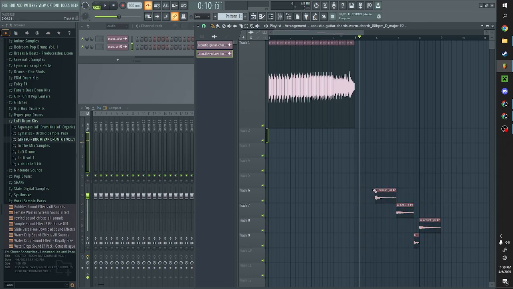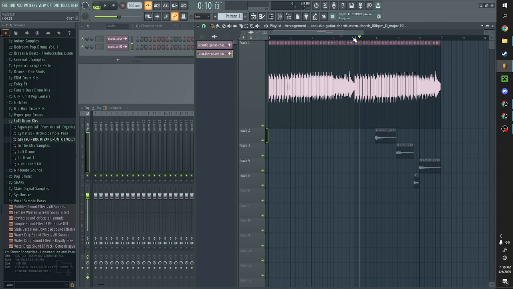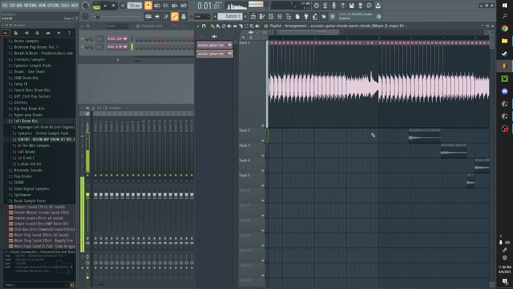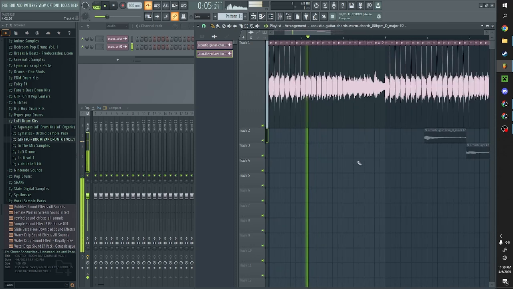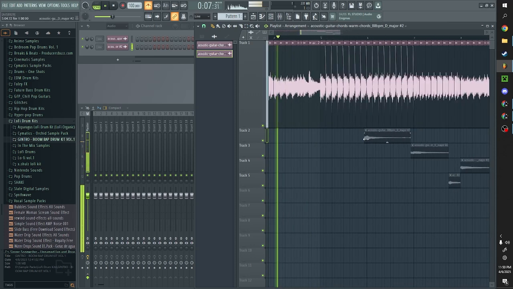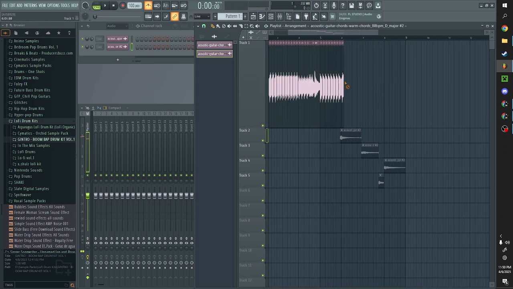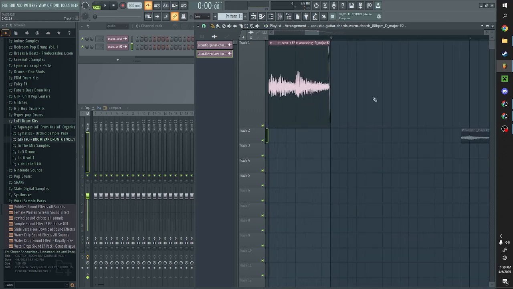And now I have my new sample, and I don't even need to use the rest of these. You can if you want to, but I'm going to go ahead and mute these because I don't really want to bother making this more complicated. And now I have a new loop that I can use. So I want to make sure that that's a good loop, and that sounds all right to me. I might add a fade here.